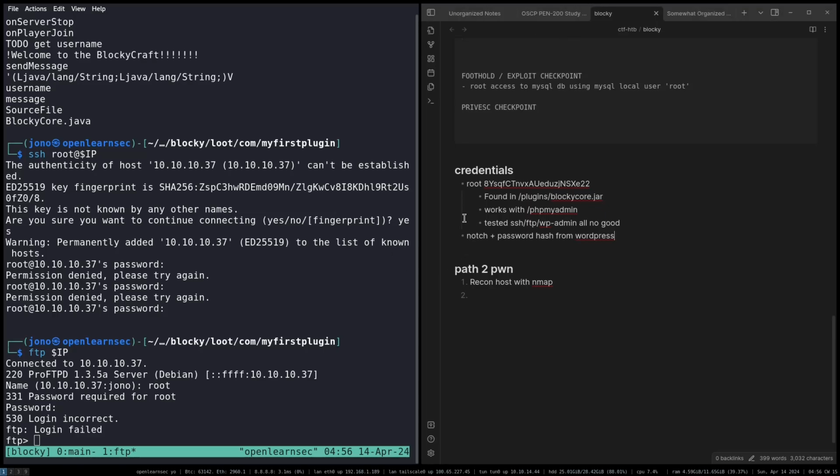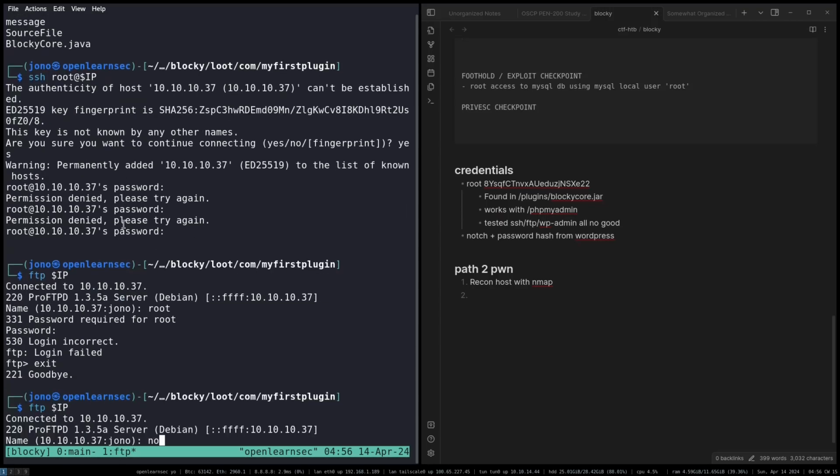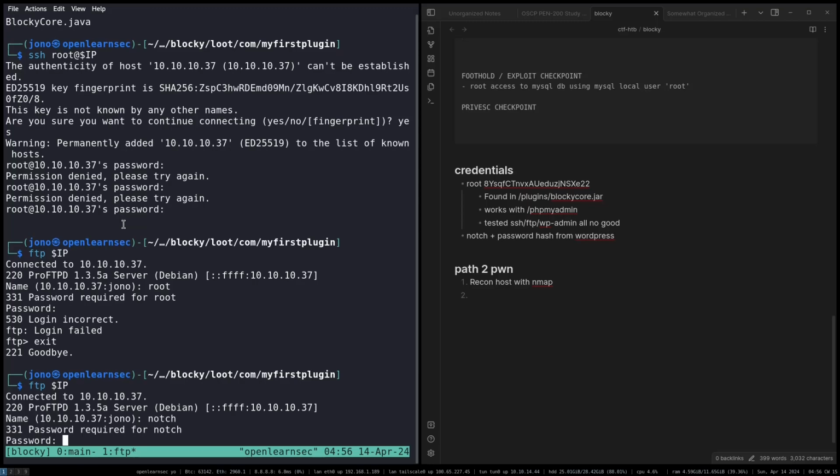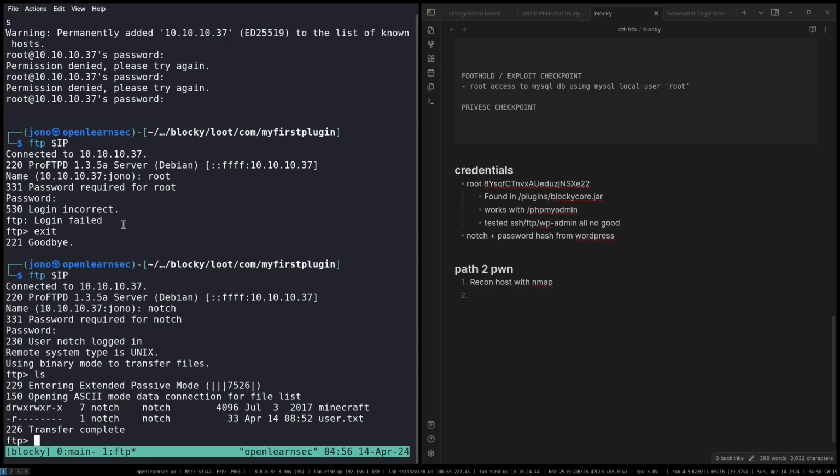So why don't we try Notch plus this password? Notch. Oh, there we go. Okay. So Notch works with FTP. The Notch user found in the WordPress DB works with FTP.